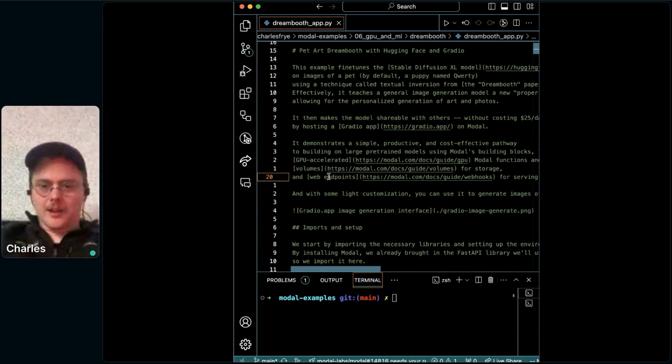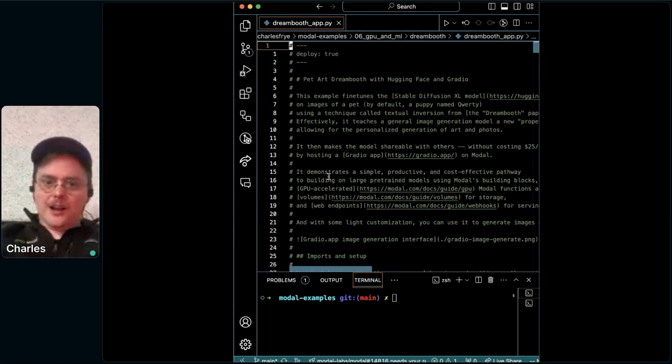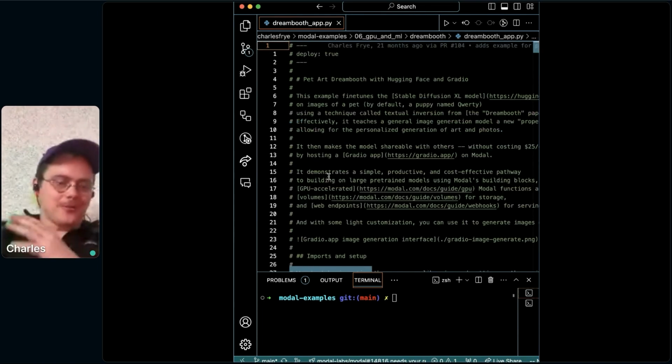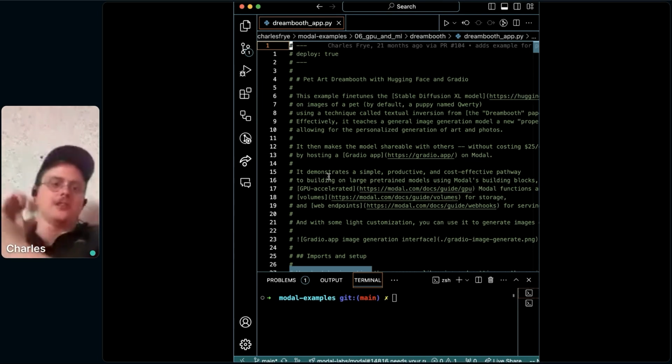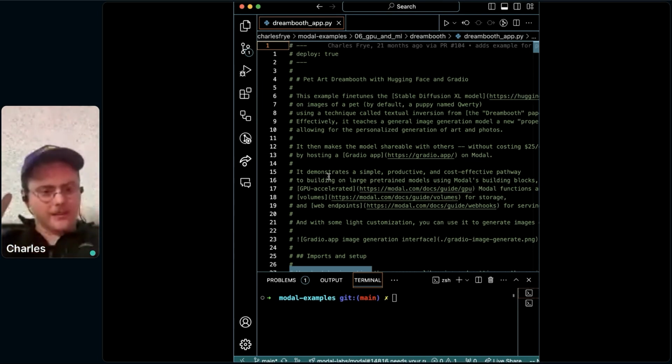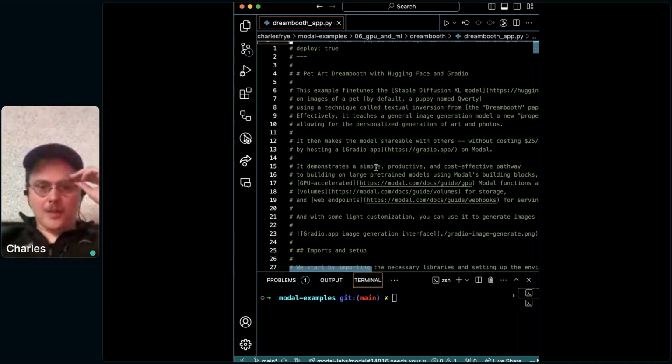This Python file that I've linked looks like it's 500 lines, but it's about 200 or 300 lines of text. We can put it in this relatively compact Python file. It has the infrastructure definitions, it has all the code, and we're going to have our fine tuning and our deployment all in this single file.